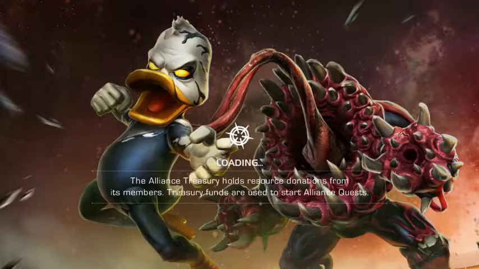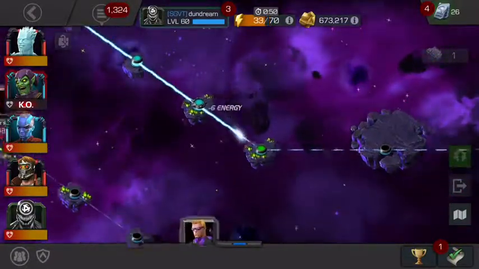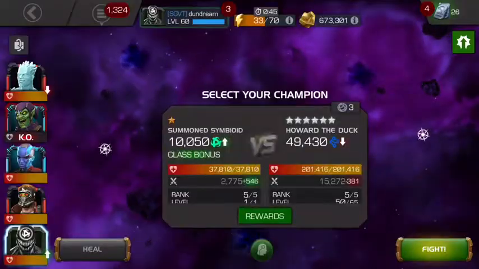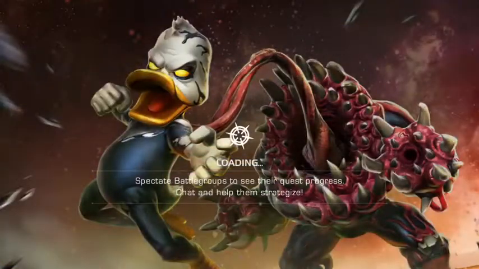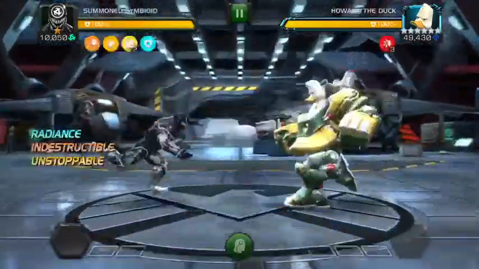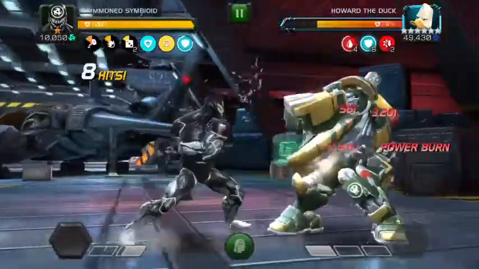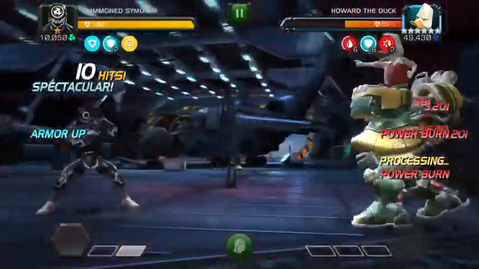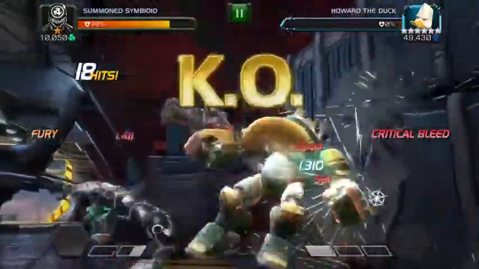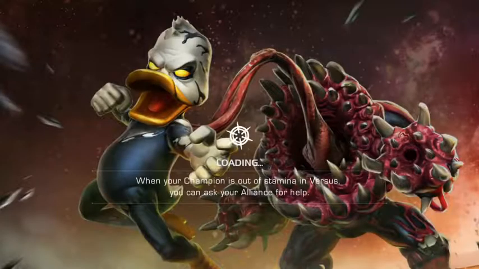Now, I am kind of buffed through to the roof here with killer accuracy and momentum and frenzy. That makes a big difference. But really all you need is hardened coating, cut deep, total carnage, and undying as your baseline, and then add whatever else you like. So again, perfect block, but Thunderquack does damage over time, and that kind of takes away from my life a little bit.